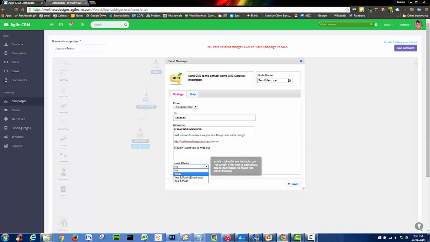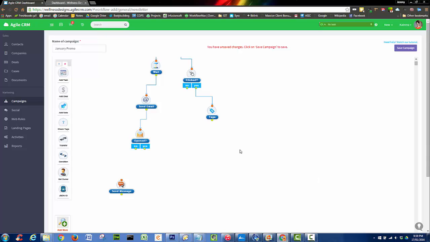So with this, we do want to track the clicks, and this information, if they do click on that, will be applied against the contact record. One of the great things about this CRM is that you can create loops that go down different arms.